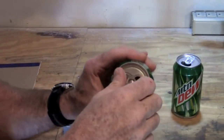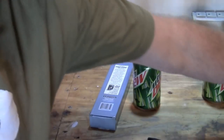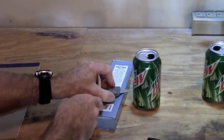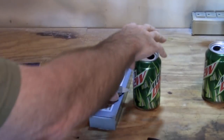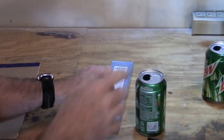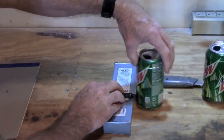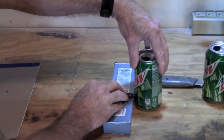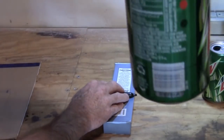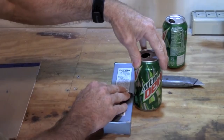Okay, probably the first thing you want to do is go ahead and break these little pop tops off if you have them. Now, some videos I've seen show taking a regular blade like this, laying it on a book or actually closing a book on it, and using it to score the can, and then you can break the can out. This way seems to work just as good to me, and it's a little simpler. Just put your can against whatever you're using for a spacer and turn it around. And there you go. You've got a straight line around this can. Do the same thing on the other can, because you want these to be pretty much the same.